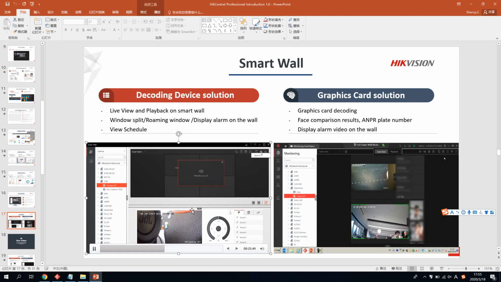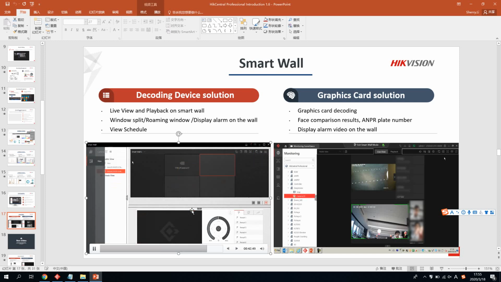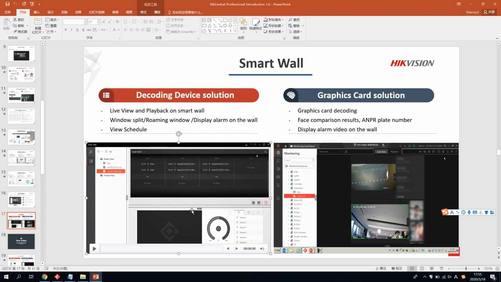Those functions, window division, open the window, and make it roaming are not available on graphic card solution. And also with the decoder solution, we can even set the view schedule function, which means that maybe every 3 o'clock in the afternoon, I want this view to be displayed on the video wall automatically. So if you have requirements like this, then we can use the decoder to do the view schedule solution. Alright, so that's the highlights for decoder solution.